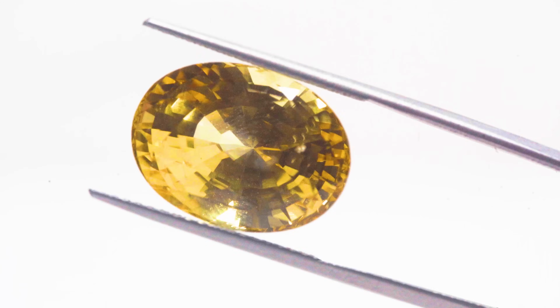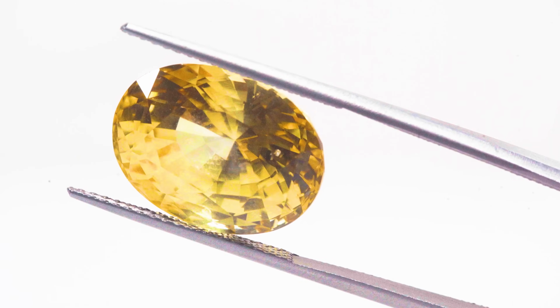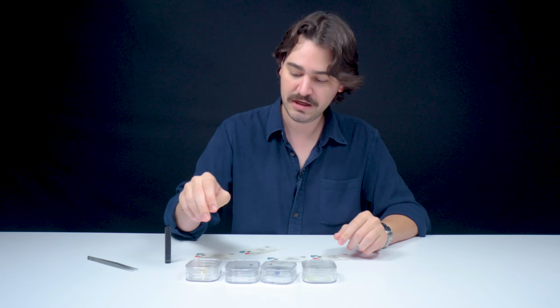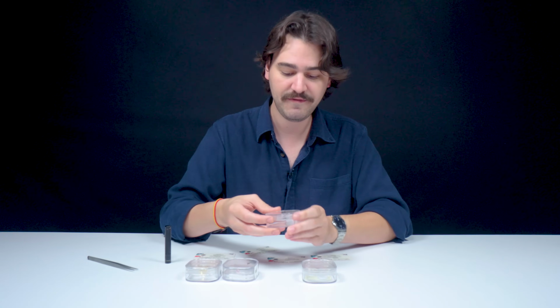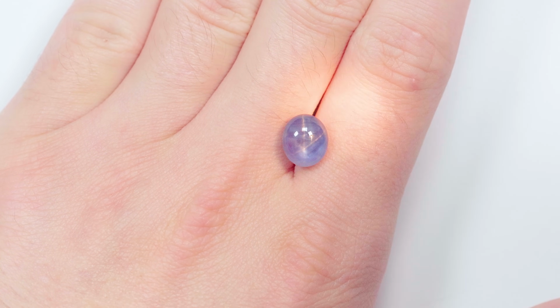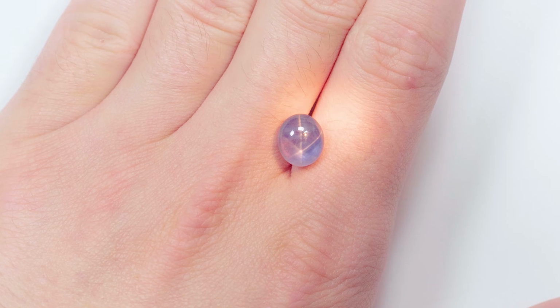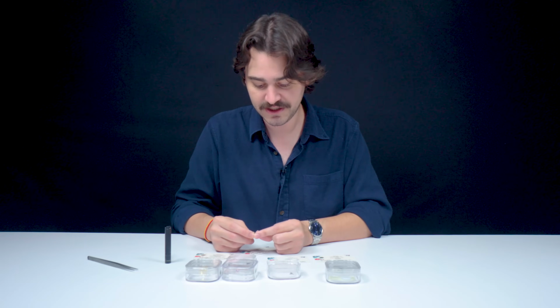So if you were thinking that you were stuck with only blue gems for the rest of your life, if you were born in September, you're in luck. Way more colors available to you than just blue. You've got yellow, you've got pink, you can have orange. You can even have sapphires with an effect called asterism, which is where inclusions on the inside of a stone align, or crisscross and intersect, in such a way that a star will appear to dance across the surface of your sapphire stone.